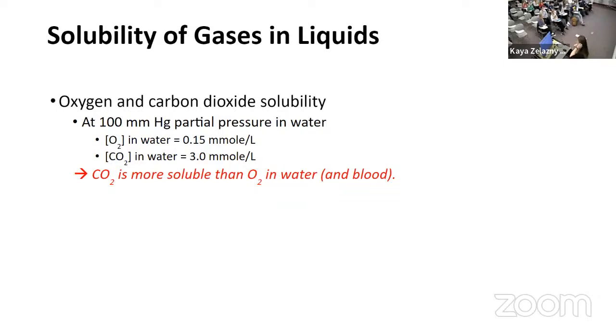Okay, so when we left off, we were talking about the solubility of gases in liquids because we know that we have partial pressures, this new idea of partial pressures of gases in the air around us. We can add together the pressures of any given gas, our nitrogen, our oxygen, a tiny bit of carbon dioxide, to get our total pressure in any given system. So for example, in the atmosphere, and those are just basically percentages. But when we think about liquids, we have a slightly different situation because we now need to think about how soluble that gas is in a liquid, so how easily it's going to dissolve.